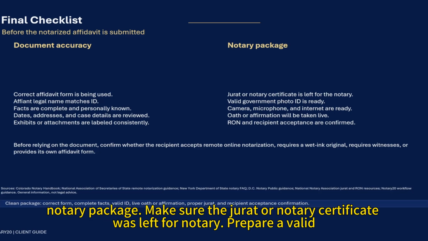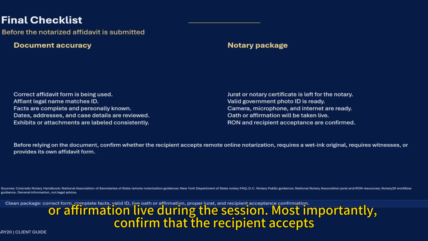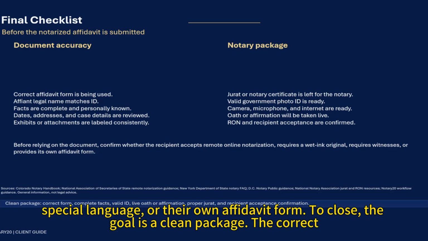For the notary package, make sure the jurat or notary certificate was left for the notary. Prepare a valid government photo ID. Test your camera, microphone, and internet connection. Be ready to take the oath or affirmation live during the session. Most importantly, confirm that the recipient accepts remote online notarization. Some recipients may require a wet original, witnesses, special language, or their own affidavit form.